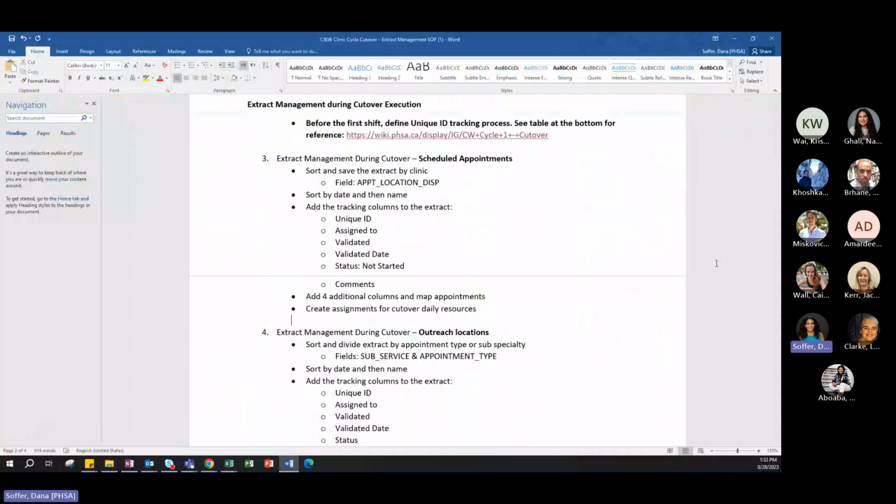I'll just maybe make a note. At least the portion I've done, which was the unique ID, the assignments, and the assignment creation, didn't really take a lot of time. It's really just pulling the information, looking at who's working that day, and making the assignments. That's from an effort perspective. Kate, I don't know how long and how much effort you ended up spending on those columns. Definitely the appointment mapping takes the most time.